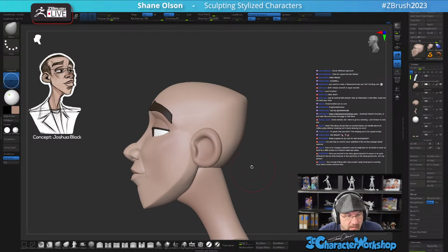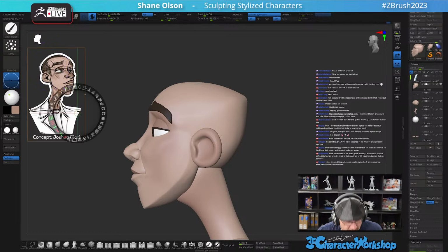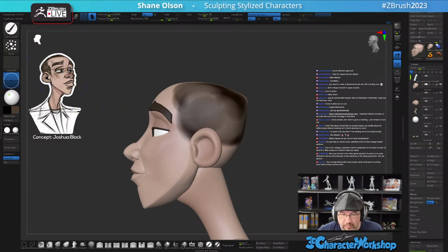Let me see what it's called. Let's grab my paintbrush, and it's under the stroke. It's called color spray or just spray. And then I'm going to try and grab this color. It's a dark brown, and just try it.